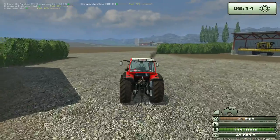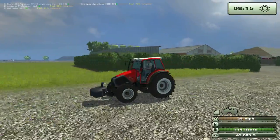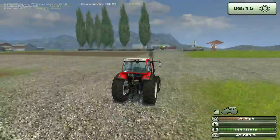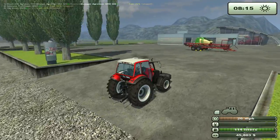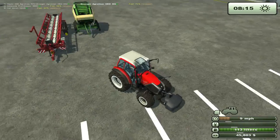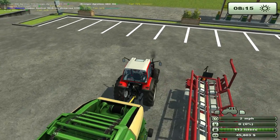So let's go get the baling tech and then we're going to go get those bales and sell them. This front weight, I think, is just ridiculously too heavy for this tractor. Yeah, it's even down. Oh well, we'll keep it on for now. Let's grab our baler - make some money with the bales. And away we go.